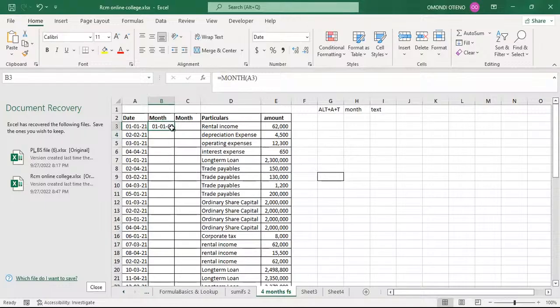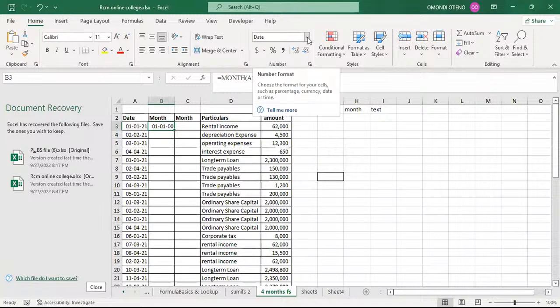Instead of giving you 1st of January or 1, it is giving us this. Why is it giving us that? If you come to this section, you will see the format here is date.